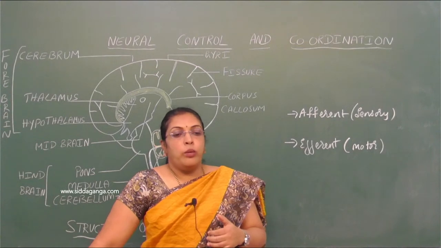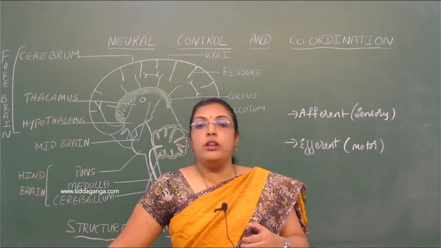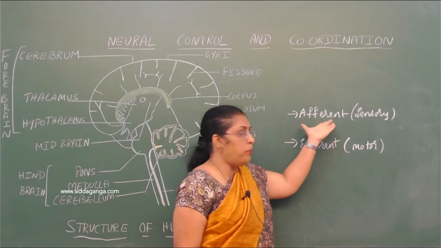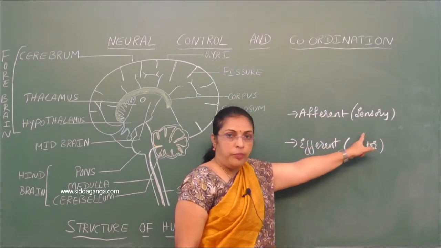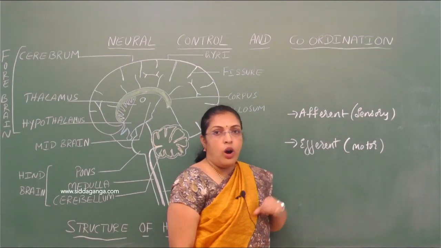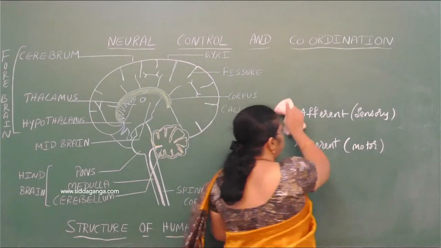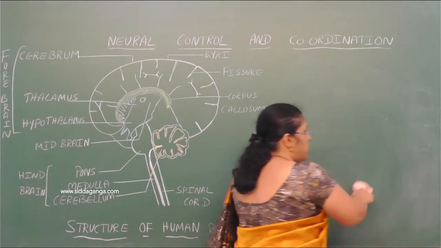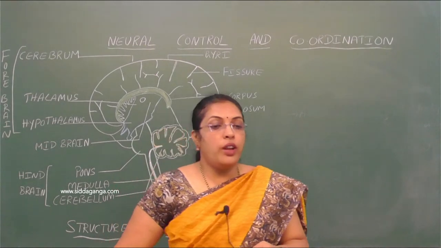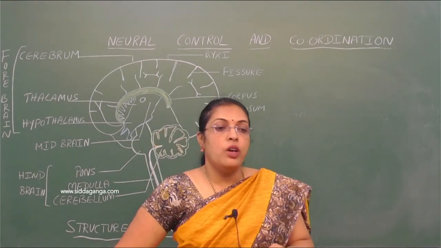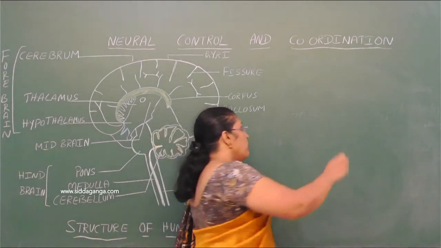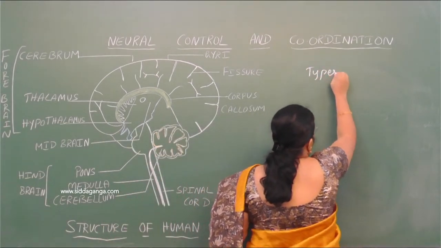Amsashri. Okay, motor neurons carry impulses from brain to other organs of body. Yes, correct, Amsashri. So, afferent are the nerve fibers which carry impulses from sensory organs to the brain, and efferent neurons carry regulatory impulses from brain to effector organs. Then coming to the transmission of impulses from one neuron into another neuron. Srujana, afferent neurons are sensory neurons that carry nerve impulse from sensory stimuli towards the central nervous system. Yes, good, Srujana.